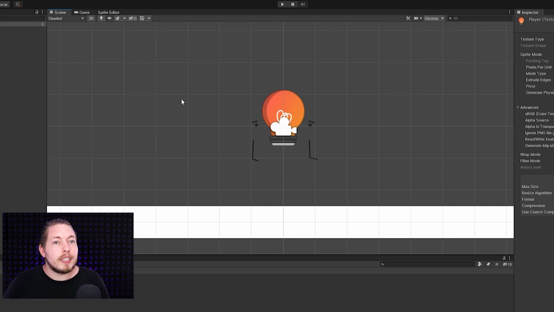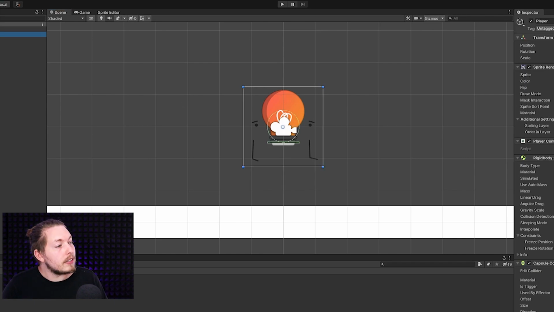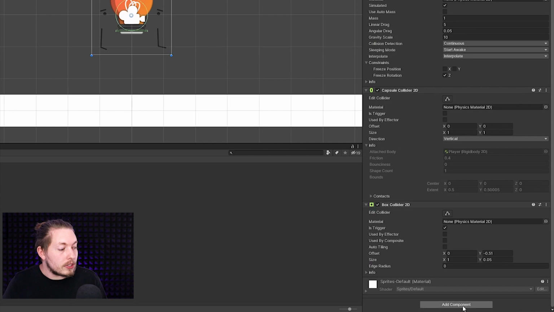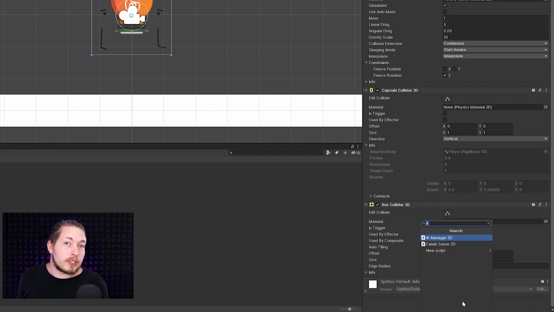So what I'll do is I'll go ahead and make sure that my player is selected. And then I want to add a component. And this one is not going to be something you want to add if you're using a PSB file, so a Photoshop file. Because if you're using a PSB file, once you applied the different bones inside the sprite editor, you're going to notice that your player is going to have a drop-down arrow with a bunch of body parts. And those body parts are going to be set to the names of the bones that we gave it inside the sprite editor.